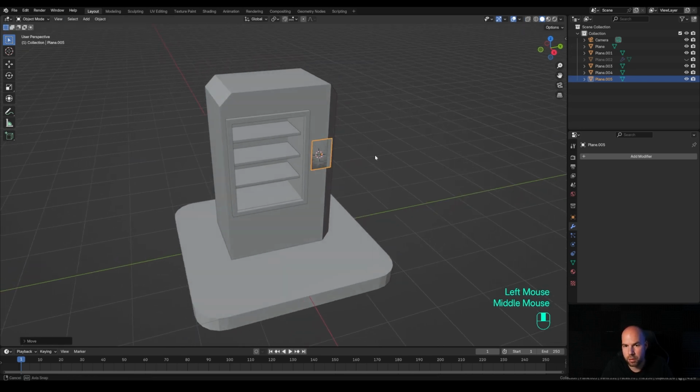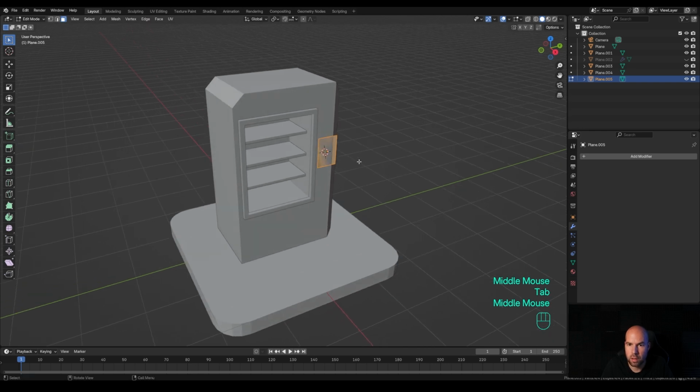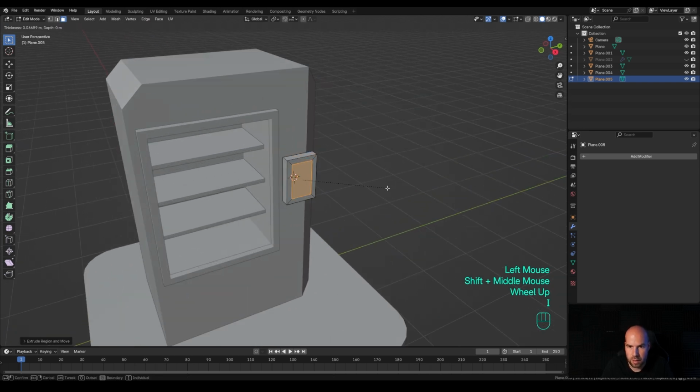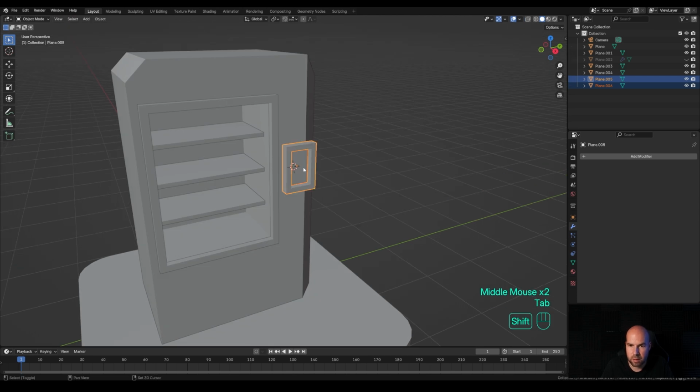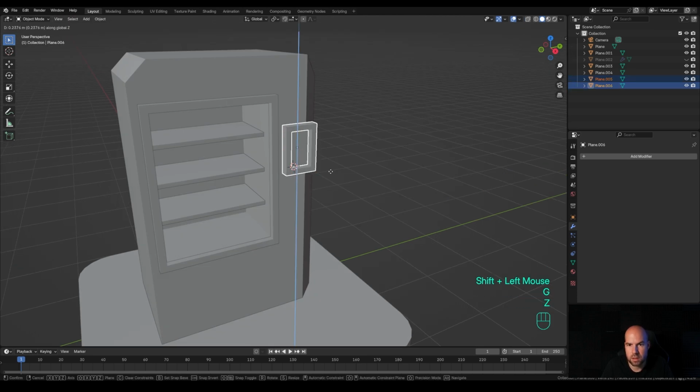So we can overlap here a little bit and now tab into the edit mode, press E to extrude, I to inset, and E to extrude again. And now we can press P and separate the inside piece. Now let's tab out. Let's select both of those by holding Shift and press G then Z and move them up a little bit. Like this, because I want to add a keypad here.